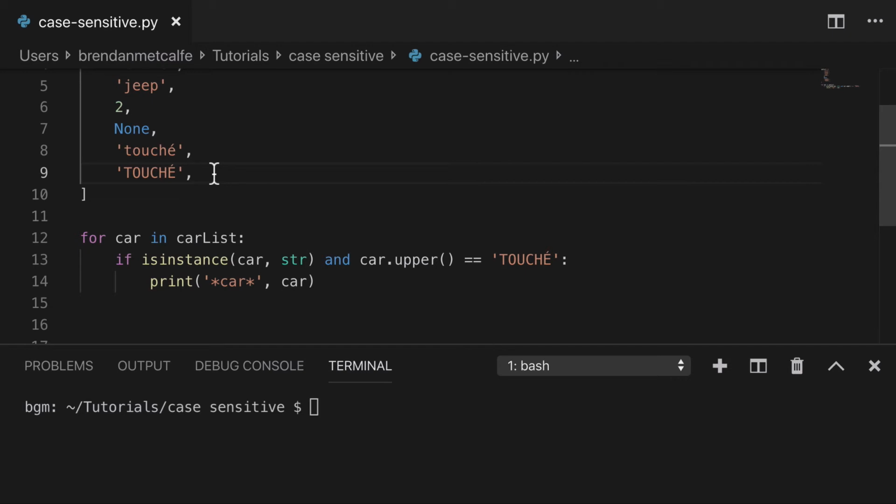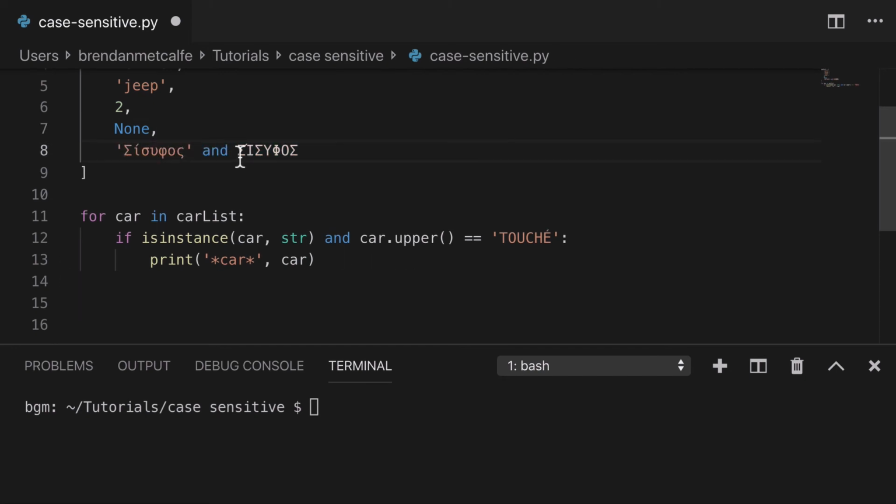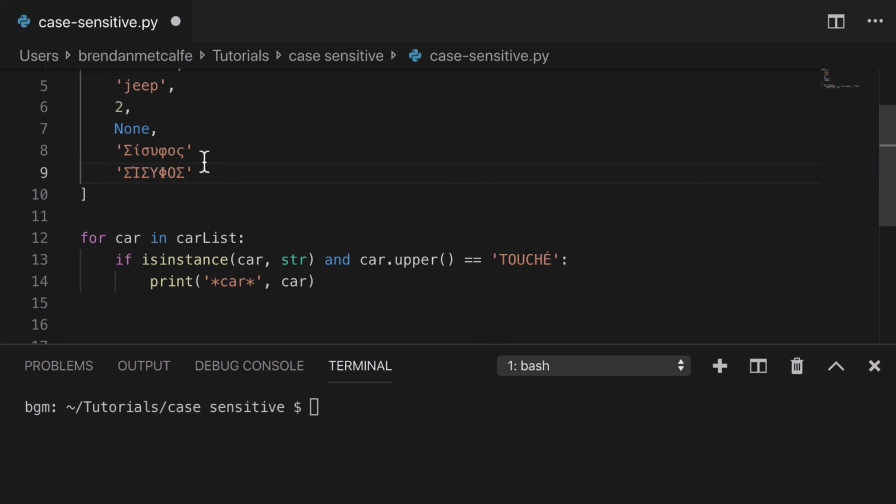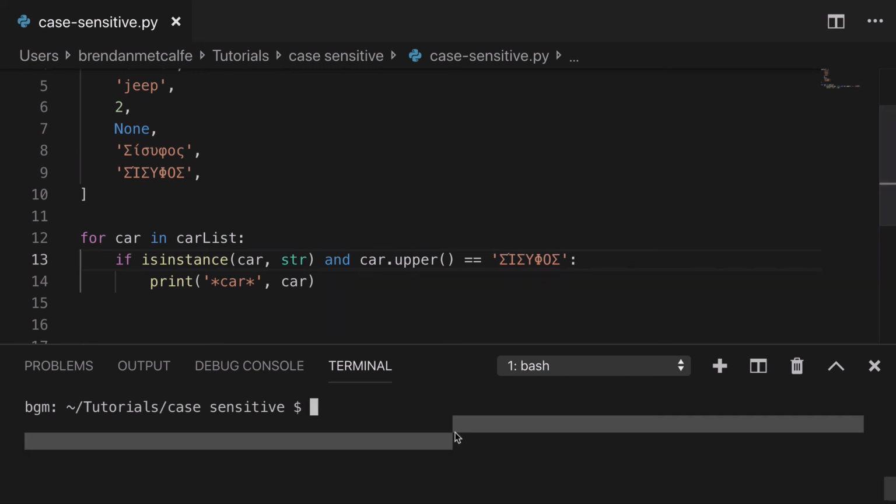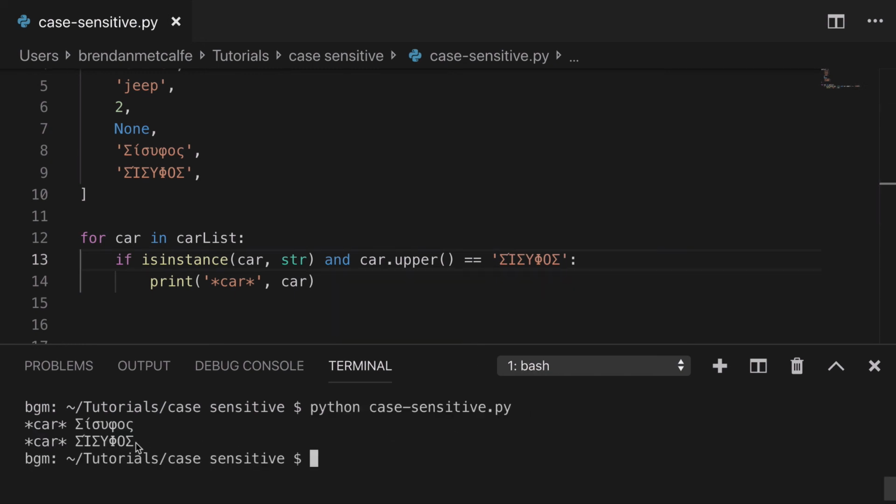The last thing I'll mention is this generally is only guaranteed for ASCII pairs. So I tried touché with a non-ASCII, you know, accented character, and that did work. We did get both. There's another group I wanted to try as well. This is, I suppose, the Greek uppercase for this first one here. So we can check for this. And this one does work as well, gets us both our uppercases. But I have seen posts online saying that with non-ASCII characters, you can get incongruencies. So just keep that in mind. Have fun and enjoy.